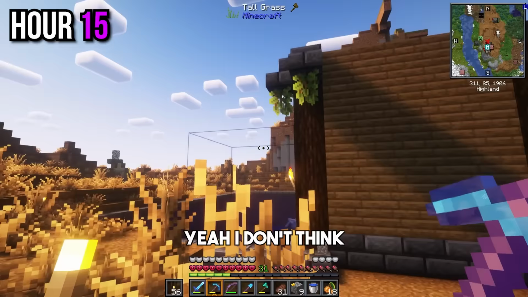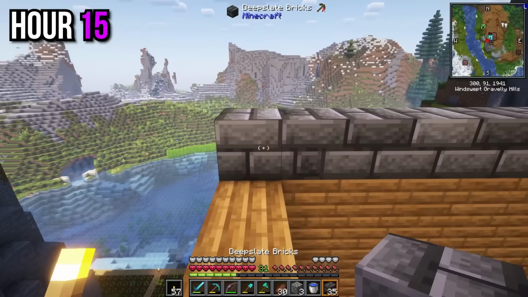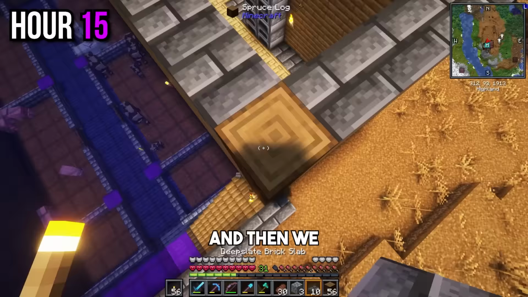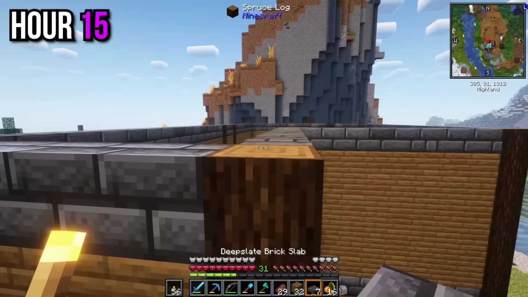Yeah, I don't think I love the stairs. I think I'd like it if there were slabs better. Honestly, I think we could probably just get away with adding a layer of deep slate bricks, like so. And then we probably want the slabs to be placed about there with the glow berries hanging down like so. I think that's gonna create a cool effect.